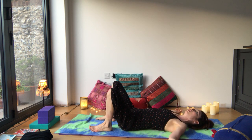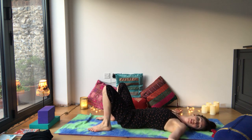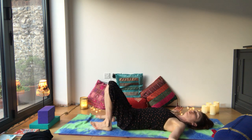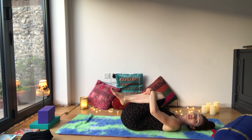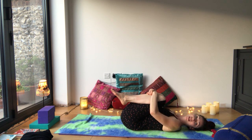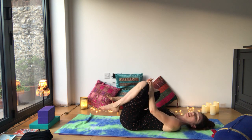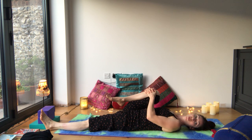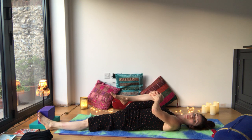And the next time that you've done right and left, and don't worry if you haven't, it won't kill you, just come back to centre, and give both knees a little hug into your chest. And then you can just give a little hug and a release a couple of times just to lengthen out through the low back a little bit there. And then keep the right knee hugged in and extend the left leg long. So just a soft reach away with your left leg and a gentle squeeze in with your right.